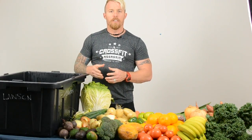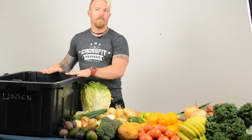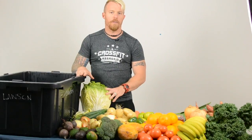Ultimately, you always want to buy organic, but it is expensive. So for those of you that are on a bit of a budget, do keep going with the food from the co-op, but do make sure that you put it through a vinegar wash. This has been Coach Josh, and we've been talking about vinegar washing our food.